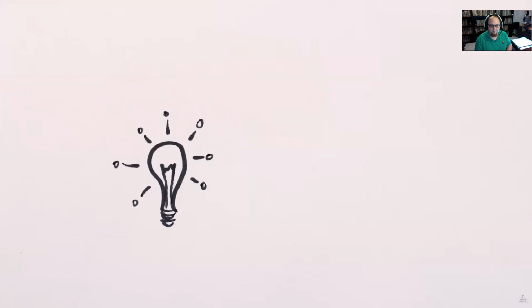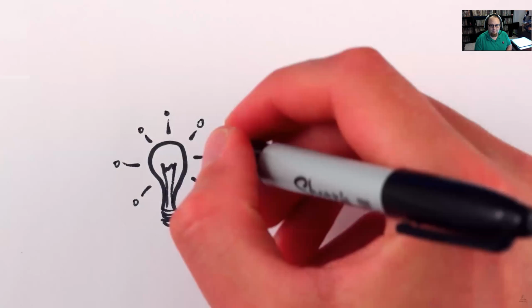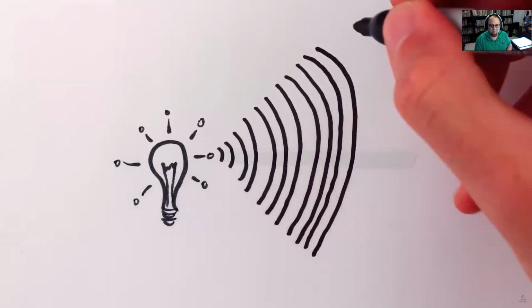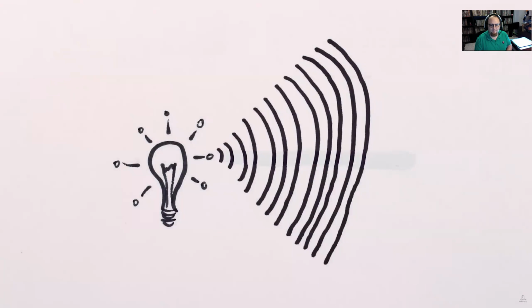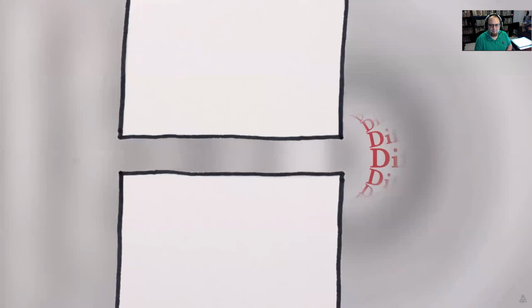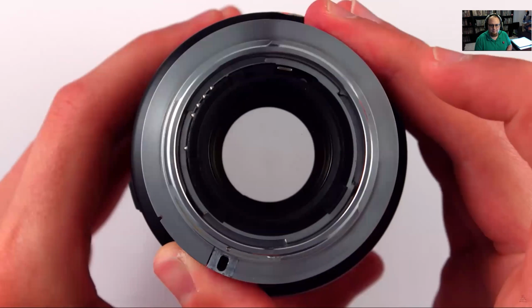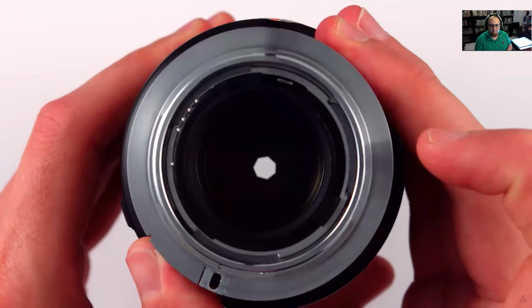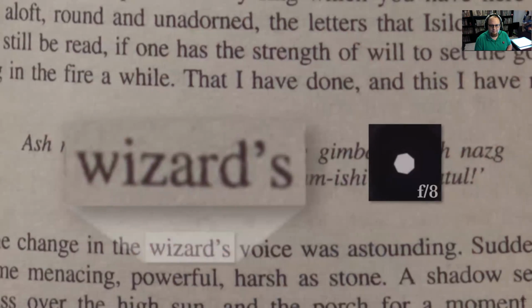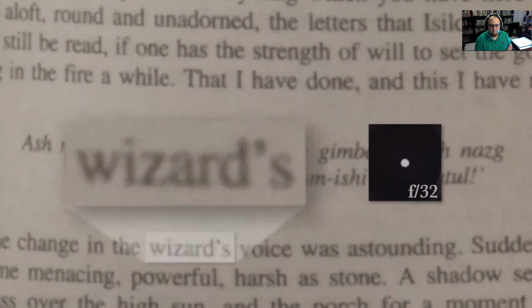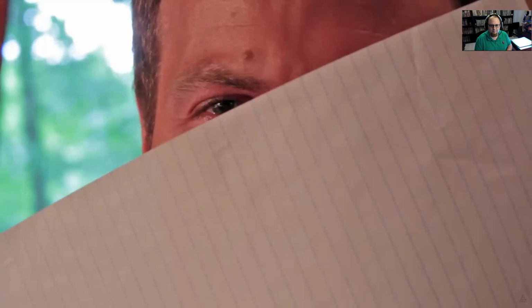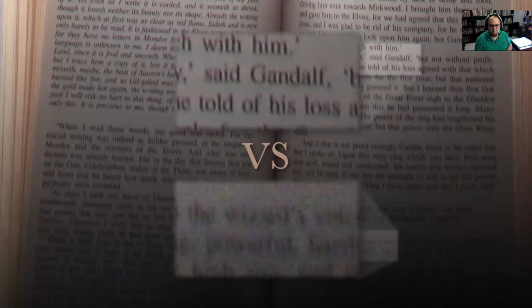Except light isn't a particle traveling in perfectly straight lines. It's a wave, and therein lies the problem, both for us and for Legolas, because any wave, whether water, sound, or light, traveling through a small opening will become spread out by a process known as diffraction, which for light essentially blurs the image. You can see this with a telephoto camera lens where the camera aperture has been made very, very small. Small details in the photograph start to become spread out and even indistinguishable. Or if you hold the edge of a piece of paper in front of your eye and try to read past it, small words will become blurry.